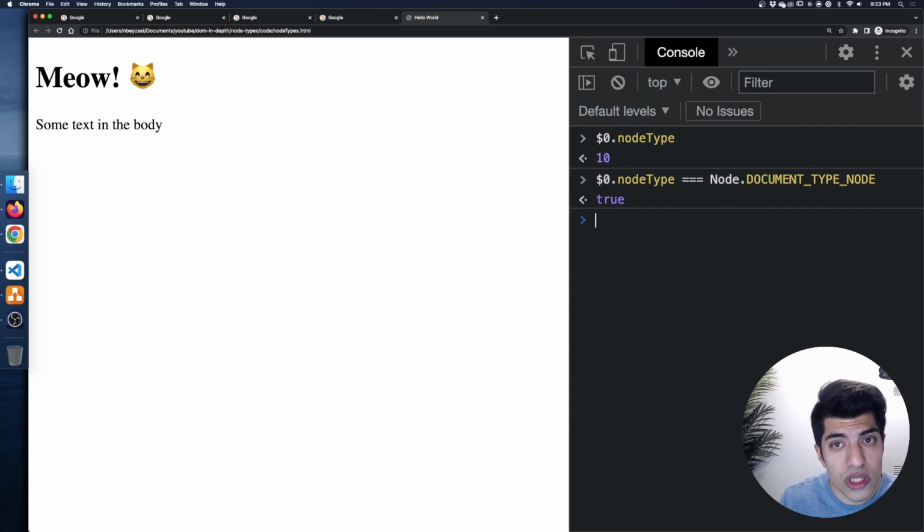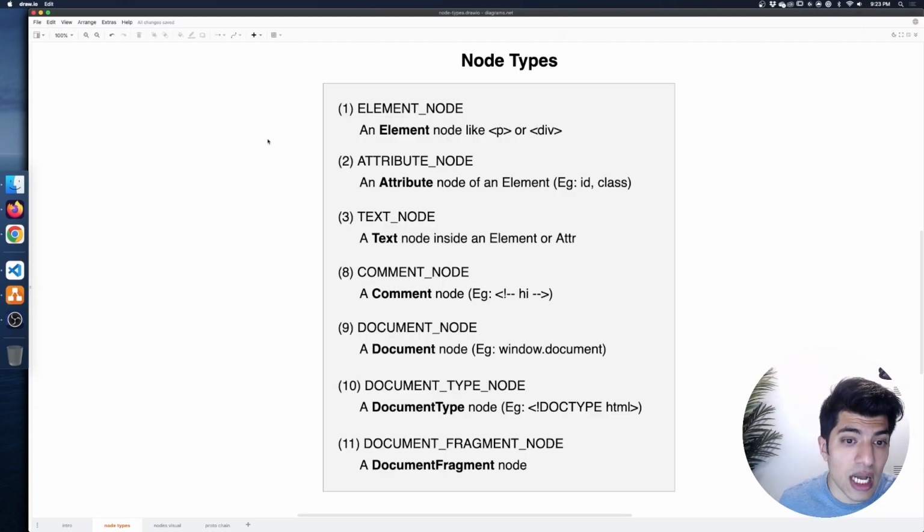All right. So there's all these different node types, and there's a few that I didn't mention in here on purpose because they have to do with things like XML, and there's a few legacy ones as well that are not used anymore. So the ones that I showed you are actually the most common ones that we're going to be running into, specifically the element, the text, and the comment are the most common in this list. And sometimes we'll actually see the attribute. Very rarely will we have to work with these, except for maybe document fragment, when we're trying to make the semantics of our code make a little bit more sense instead of having divs everywhere.